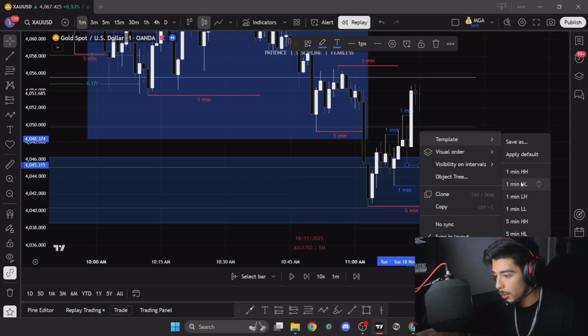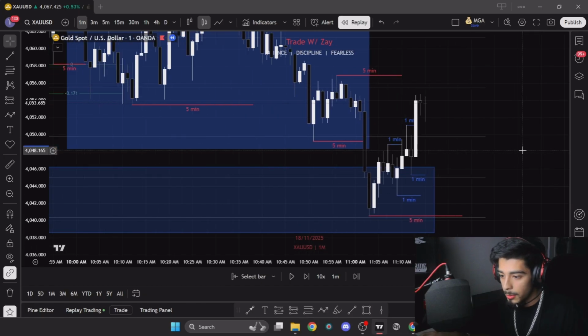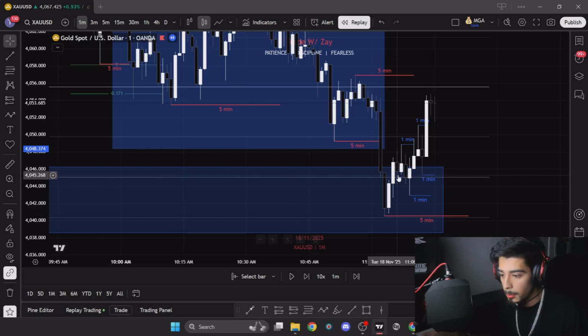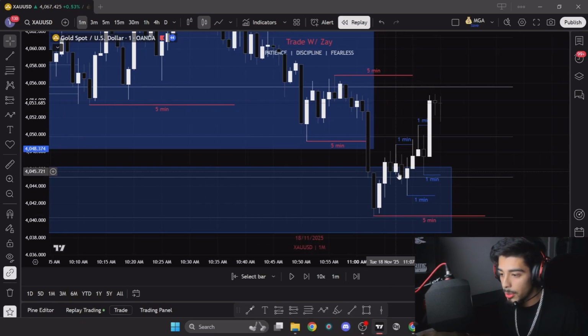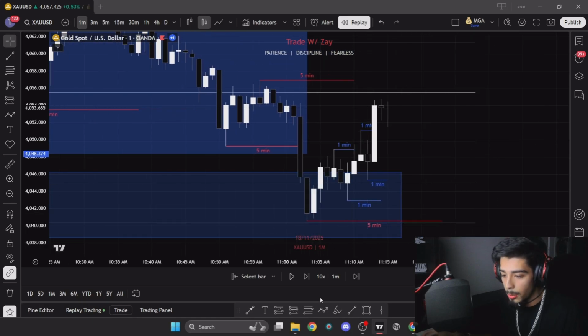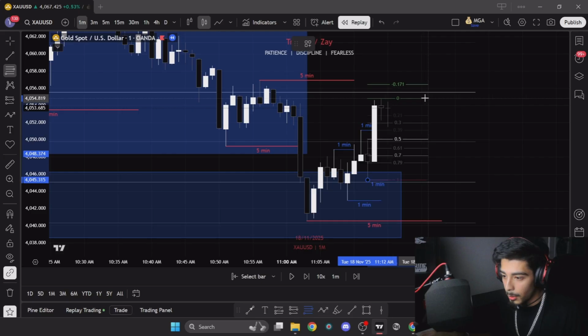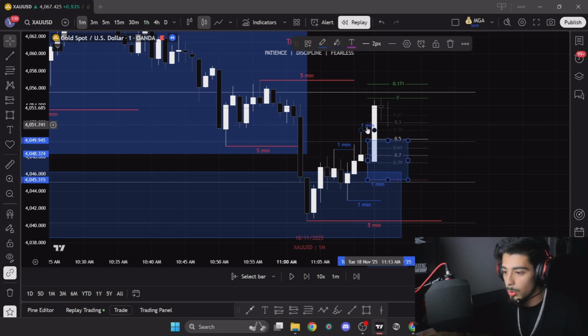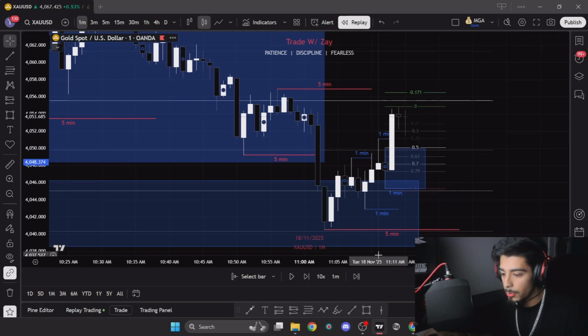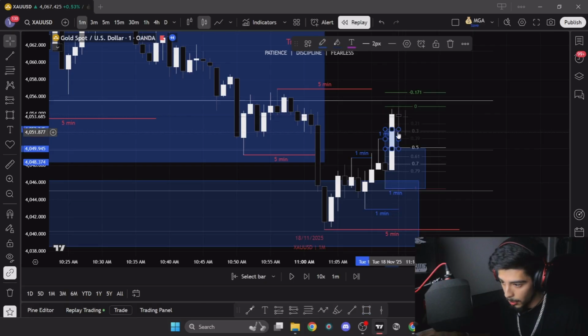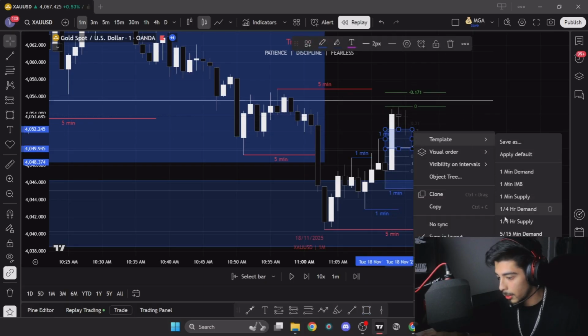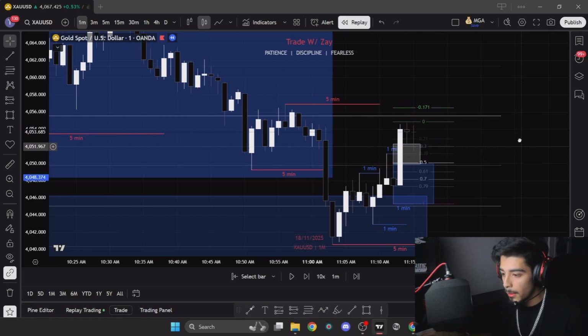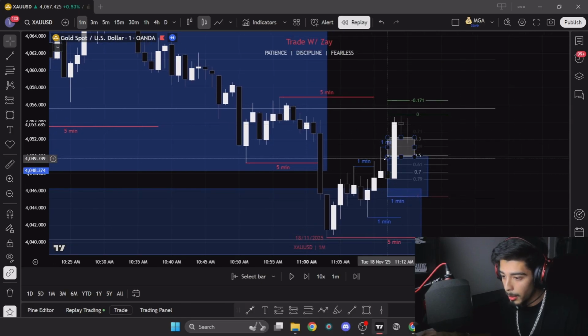So now if you're looking for an entry, same thing. Bam, broke a low in demand, price is gonna retrace back up. It's giving you that structure. Now what you would do is draw my fib, and this could be a demand zone. Same thing what you do on higher time frame, same thing what you do on lower time frame. The market is fractal. All right, don't forget that. Higher time frame is gonna hold more weight, but you know, bam. All right, so we got a 1 minute demand, breaking structure with a FVG.